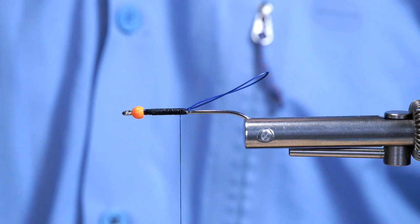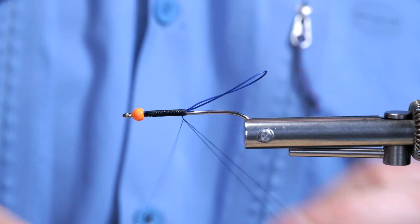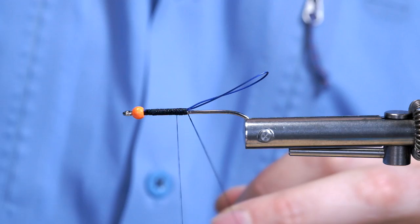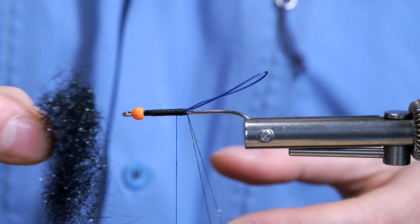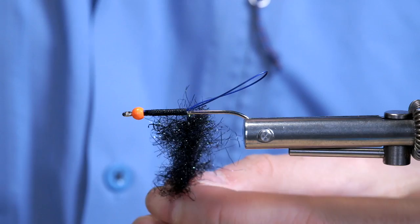I'll start off with a relatively small dubbing loop. Twice around. Tie it down. I'll put my little dubbing tool in there. A little bit of wax on my thread. I've got some icedub. Just black icedub, nothing more. Put it in my loop, spin it.